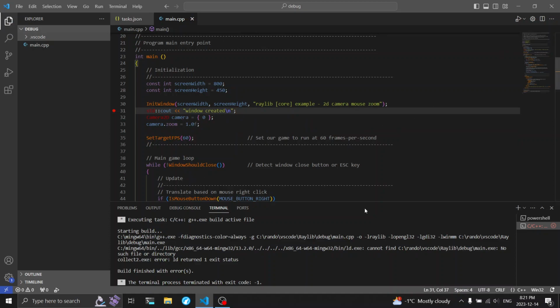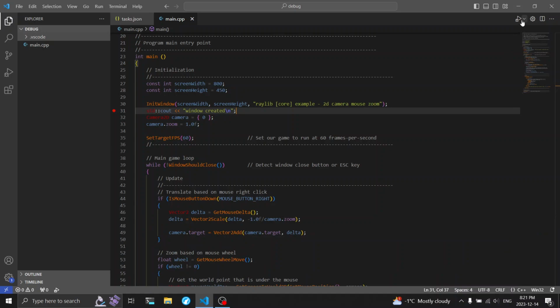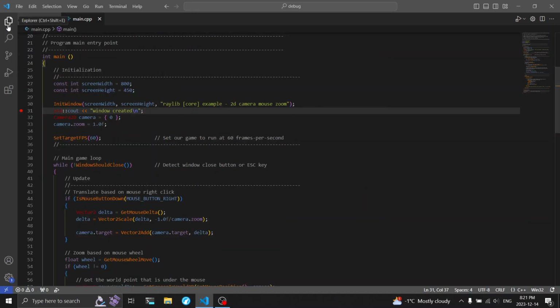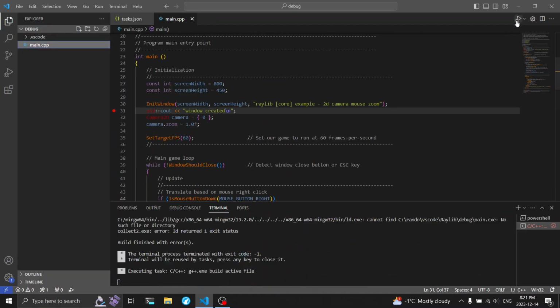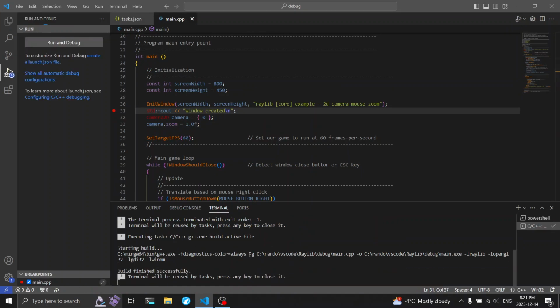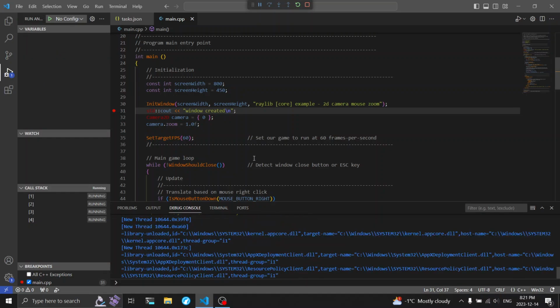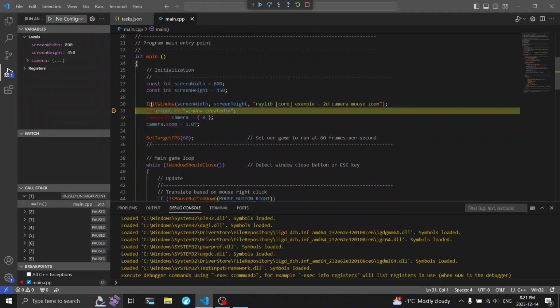Now instead of having to pull up the terminal, I can actually debug this. On the side right here, I can click debug C++ file. If you do not see that, click the arrow down here. If you still do not see that, click right over here, or you could press Control Shift D and click run and debug. Just click over here and it will finish the build successfully, and it will start debugging. And as you can see, it's right over here.